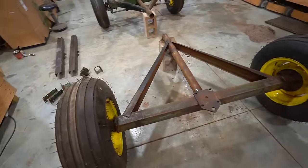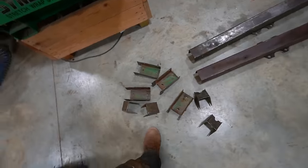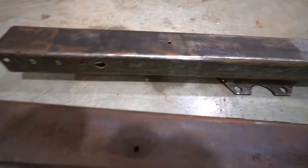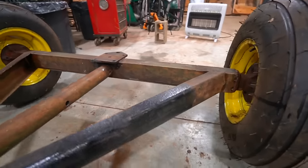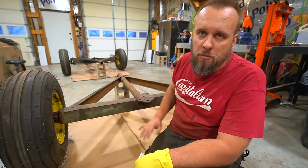Finally, after all this buildup, we are ready for paint. So here are all the parts that I was never planning to take off. All of this has been stripped and degreased and ready to go. Same thing over here. Got my drip cloth put down and I'm gonna start painting.